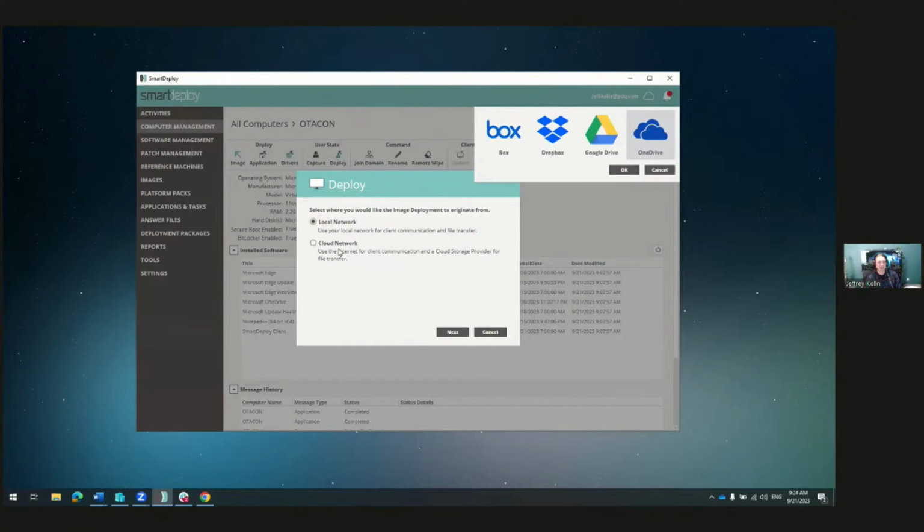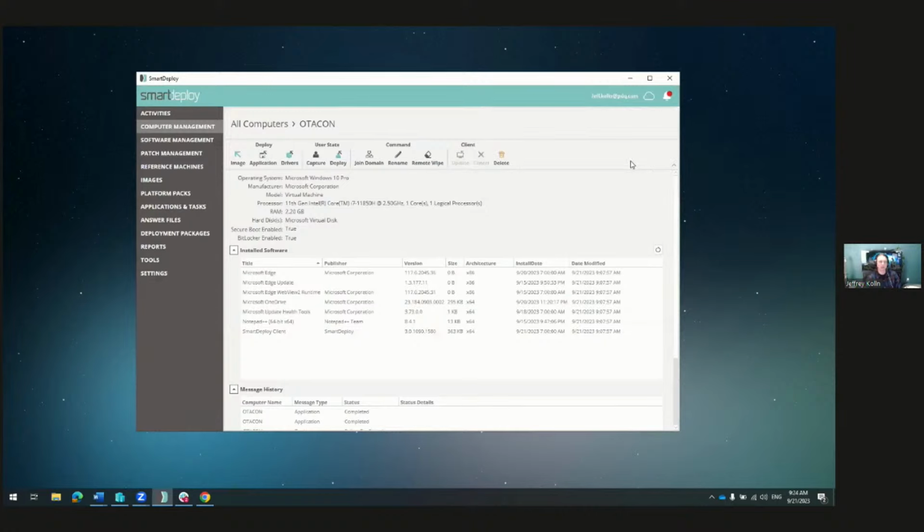It's asking me to authenticate again. But we would do the cloud again, select our deployment package. That machine will reset automatically. That user wouldn't have to do anything. They just sit back, wait for it to image. Once it's done imaging, if you had an application pack to install some sort of remote agent or something like that, you can get in there, finish joining the domain, things like that. Nice. Okay. Should we end on the warm capture?